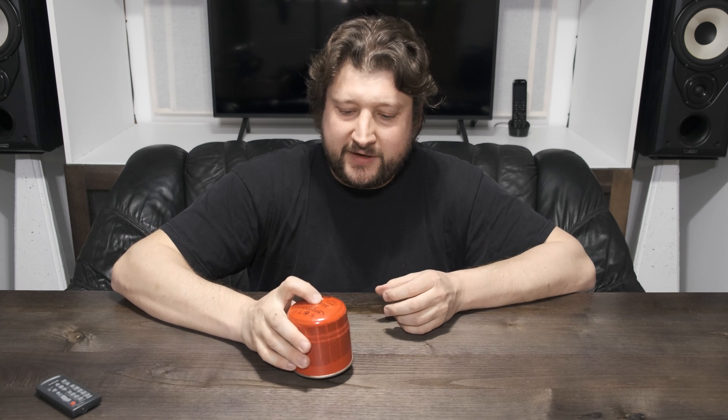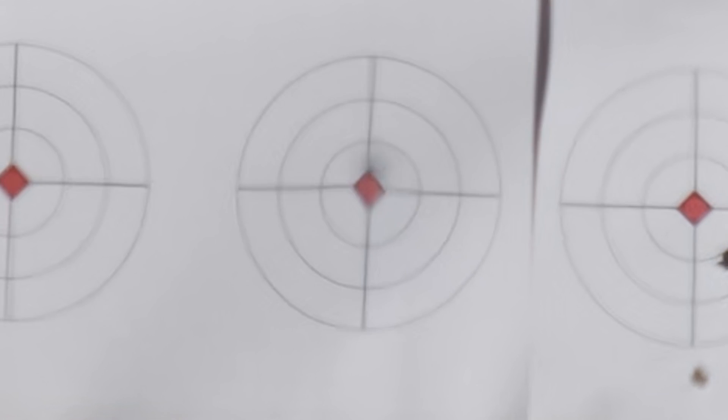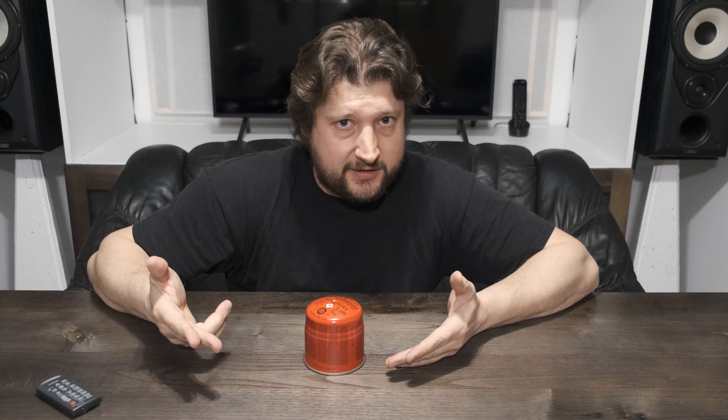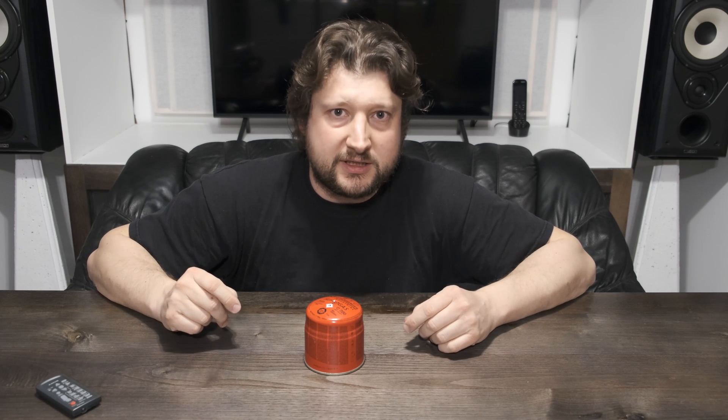This is very noticeable if you've ever watched a pellet spiral. Even though the barrel has a right-hand twist, the pellet will actually spiral in the left direction. The spiraling is always progressive — because one stabilization force acts upon the other, which triggers an even bigger response and it starts to oscillate. That's why pellets, if they start to wobble or spiral, will spiral more the further downrange they go.